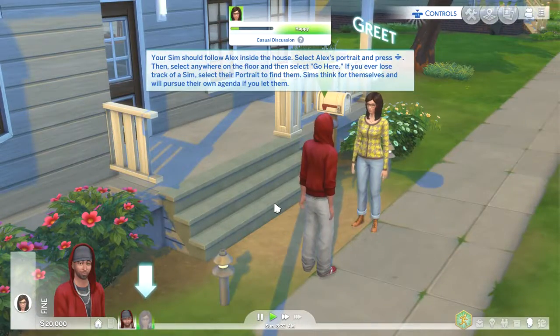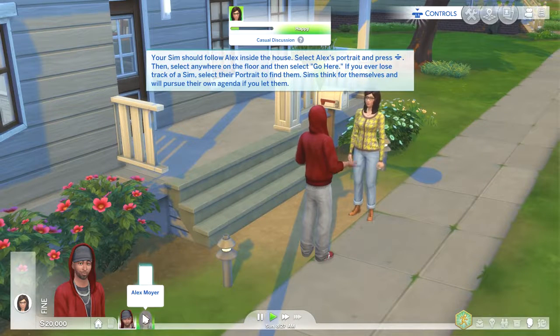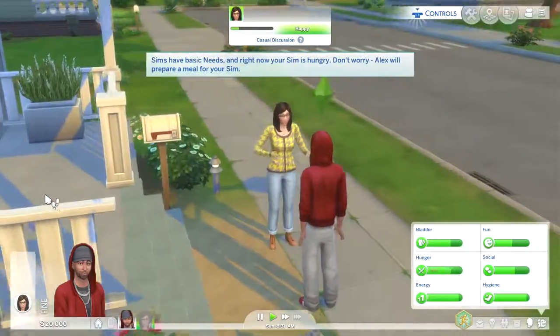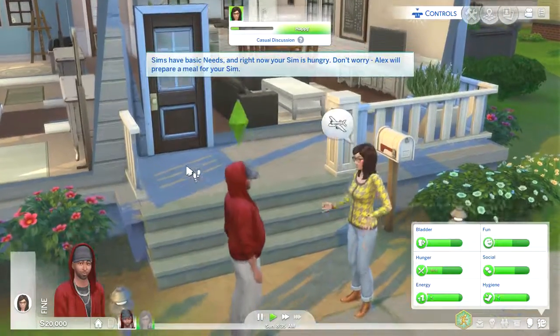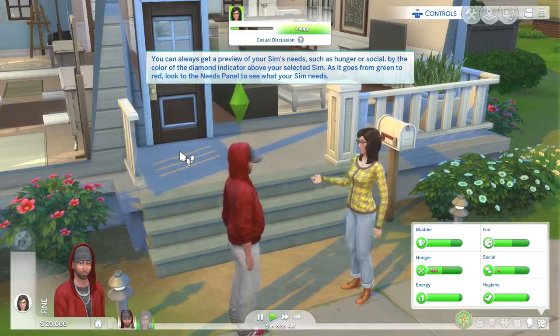Your sim should follow Alex inside the house. Select Alex's portrait and press the R3 button to have the camera follow her. Then select anywhere on the ground and select Go Here. If you ever lose track of a sim, select their portrait to find them. Sims have basic needs. And right now, your sim is hungry. But don't worry. Alex will prepare a meal for your sim.